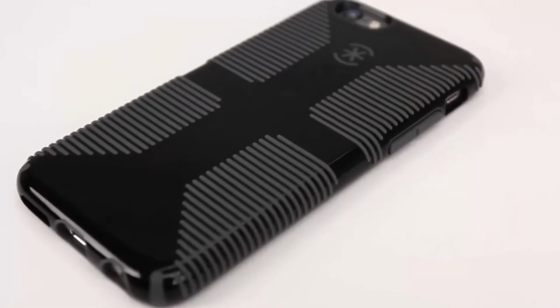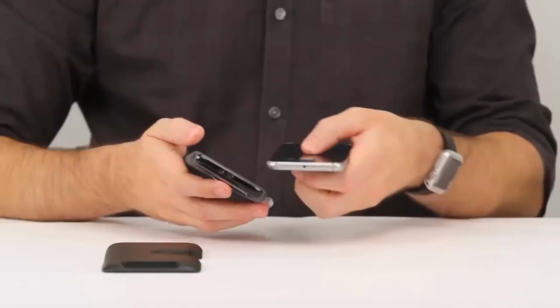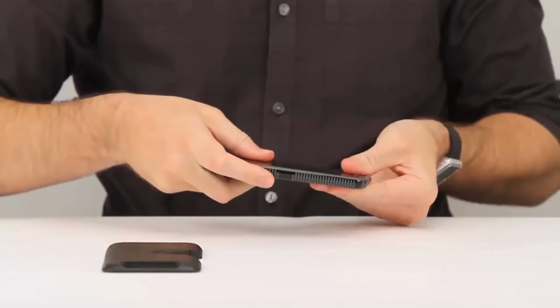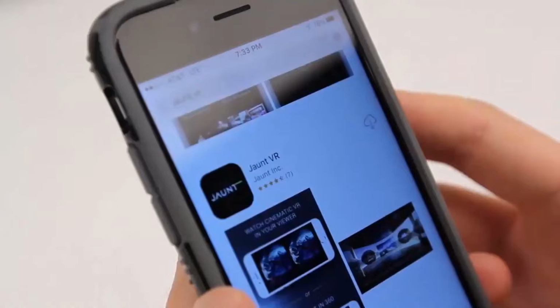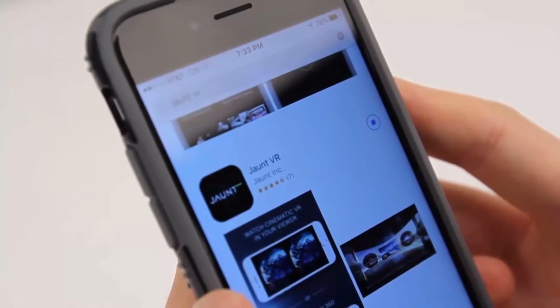Candy Shell Grip features Spec's award-winning dual-layer impact protection. An exterior polycarbonate layer disperses impact, while an interior TPE layer absorbs shock. To use Pocket VR, insert your smartphone into Candy Shell Grip. Next, download and open the Google Cardboard app from either the Google Play Store or Apple App Store. Spec also recommends Jaunt, the leader in virtual reality immersive content.